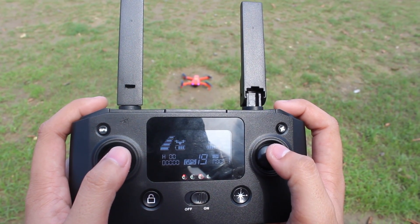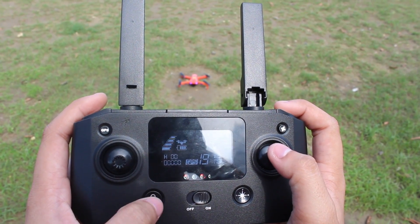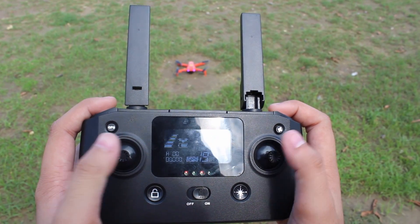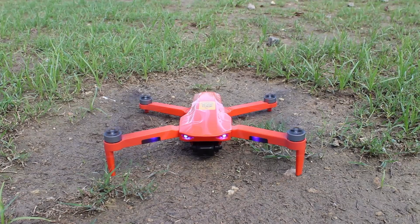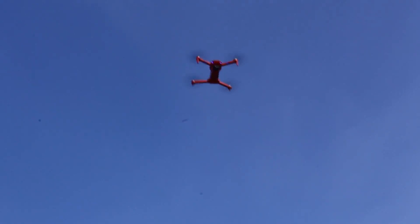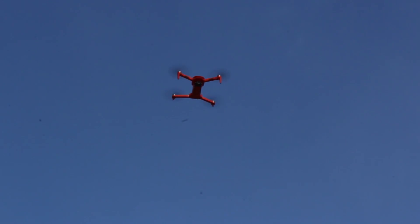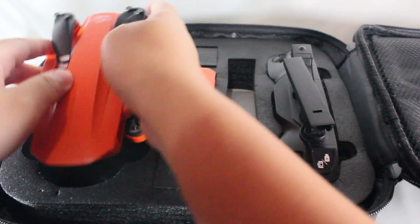When the controller shows GPS stars of more than 8, you can long press the unlock button or manually unlock the drone by moving the left throttle stick downward-left and the right throttle stick downward-right both at the same time until the propellers activate. Your drone is now ready for takeoff. Remember that it is highly recommended to raise your drone to a safe height of not less than 5 meters, and make sure to remove the drone's batteries when storing it and no longer in use.